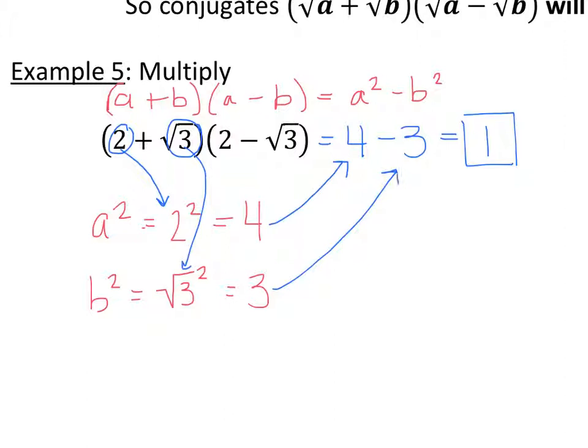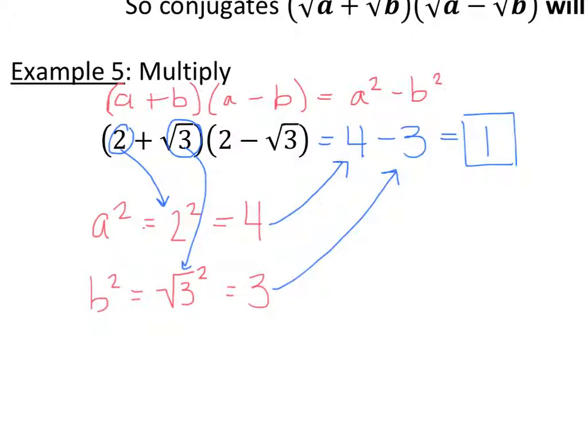What if you were to use the negative square root of 3, would it matter? No, because when you square it, it would end up being positive again. So does that only work when it's the same numbers? Yeah, it has to be conjugates. So you're going to have to recognize that. Be like, oh, it's conjugates, this is easy. Other than that, you've got to FOIL it like we did at the start.